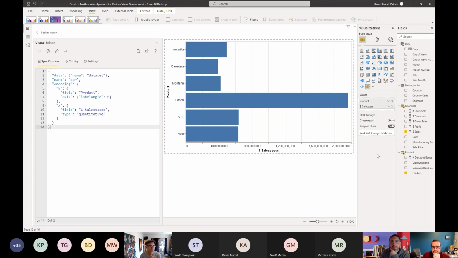Calculation groups have a place, but you may find that you may not need calculation groups for some scenarios as well. Sometimes you might use calculation groups to work around limitations with core visuals, but you might actually be able to achieve what you want just with the directives inside the language. So we might show you a couple of things today.